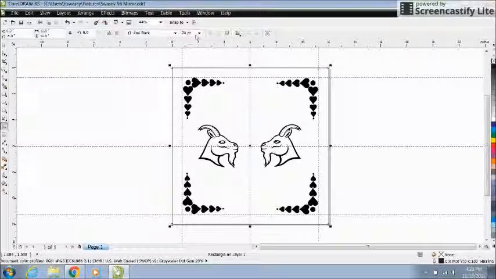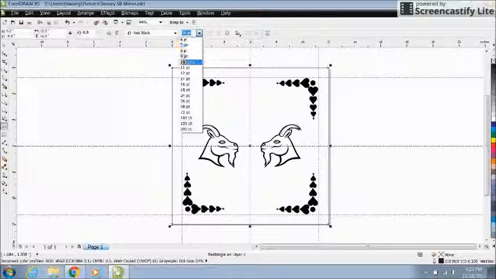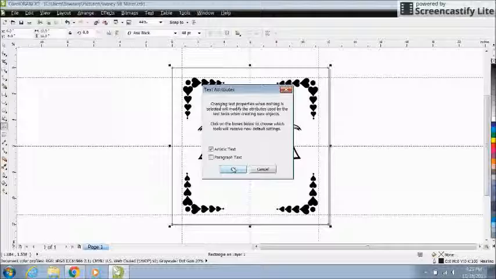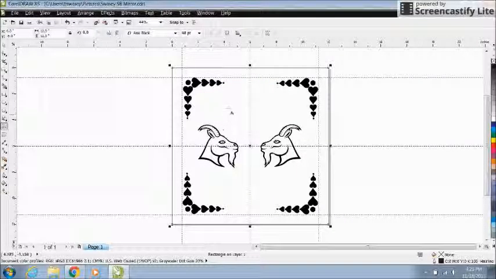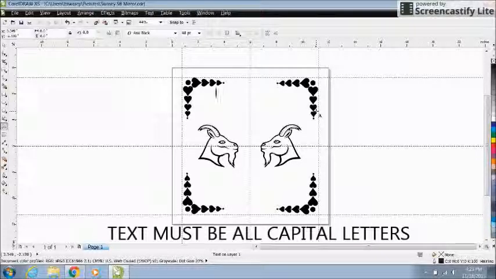And then I also need to select the size of my font. I'm going to use size 48. That's about the minimum size. If it's too small, it's going to be really hard to peel off later on when you do what's called weeding. So I'm going to click where I want to type some words, and it's a good idea to keep most of your words separate. So I've figured out what I want to type, and I'm going to do it in all caps. Capital letters are required, so make sure you use capital letters for all your words on this project.